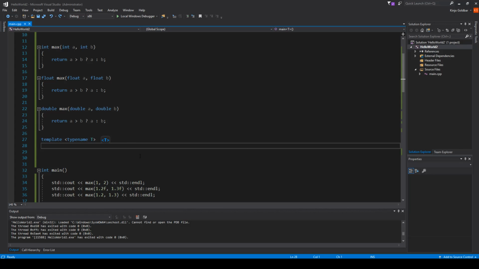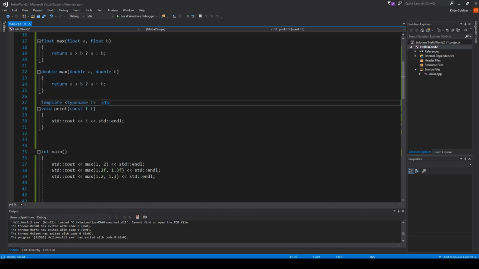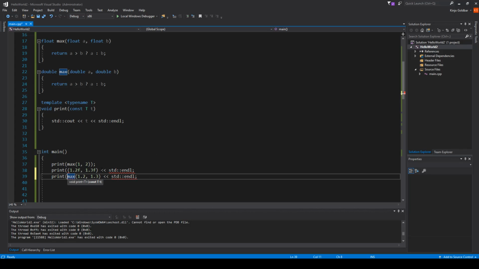So we'll do a simple print function because this is the simplest way to show it. We'll do void print. We'll make it const T because we're not really changing anything. And we'll do std::cout << t << std::endl. Very simple. It just makes this a little bit easier. Instead of having to do that std::endl thing, I'll just wrap it in a print function. If you ever see the word wrapping, that's what it means, to sort of wrap something around it. So I'm wrapping the print function around my max function, sort of like wrapping a Christmas present or something.